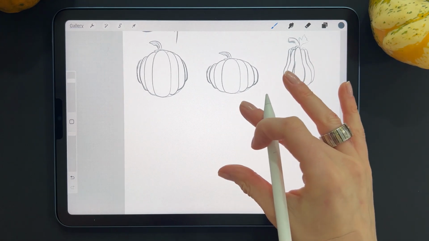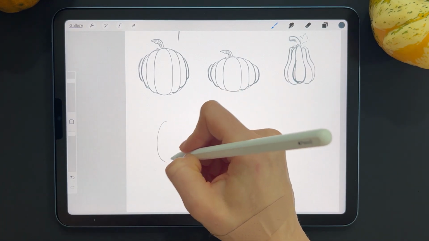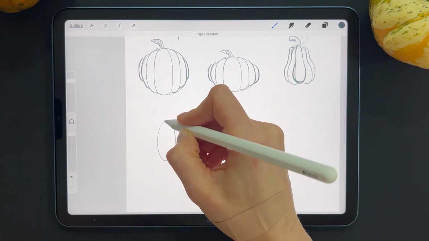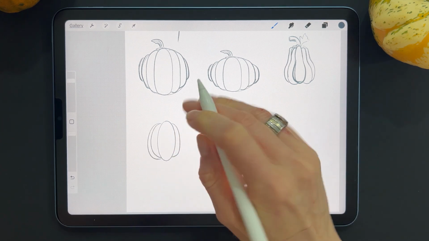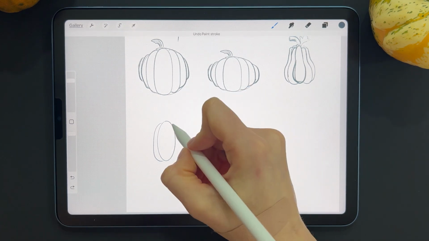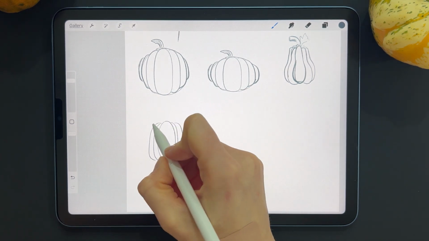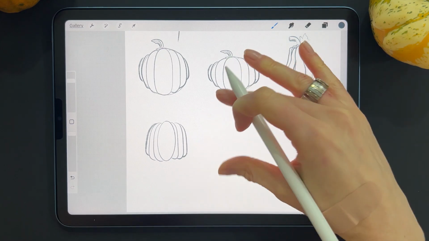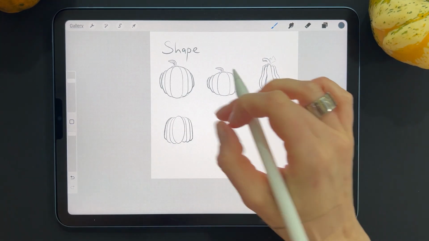Now we could go real easy and do more of an oval shape right away. So if I'm just going to even start with ovals and do it like this. Oh, but actually no, I want it to end here on the bottom, and this would give us another shape. It's resembling this, but it's more boxy and square.